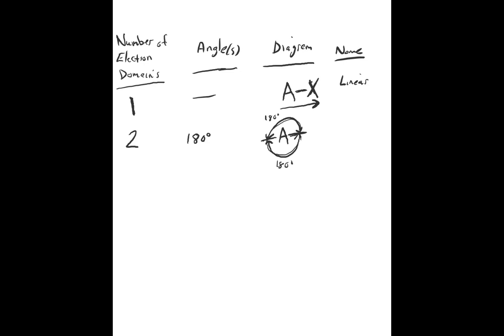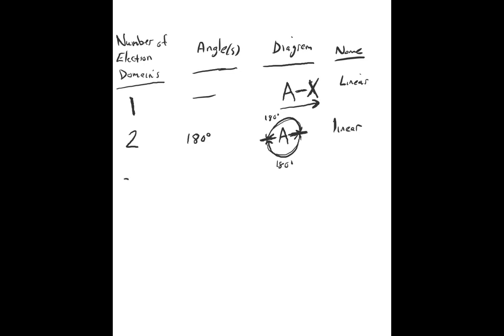Okay, so essentially you're pivoting from one domain to the next. Notice I didn't put any surrounding atoms there. I'm going to ignore the surrounding atoms for now. We'll come back to them in a little while. And this is also called linear. It's a straight line. So meaning that these bonds are directly across from each other. So the whole shape is a straight line. We call that linear.